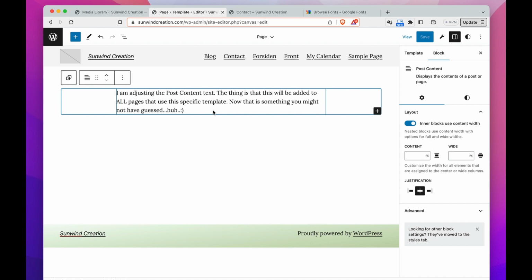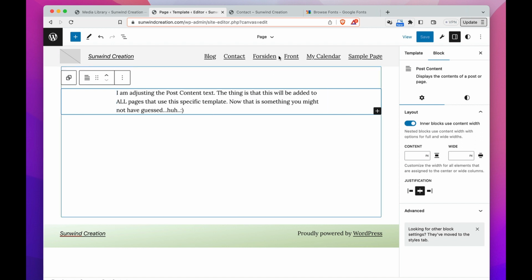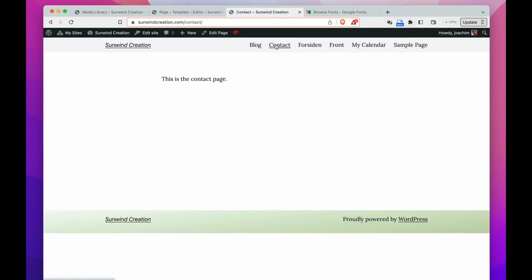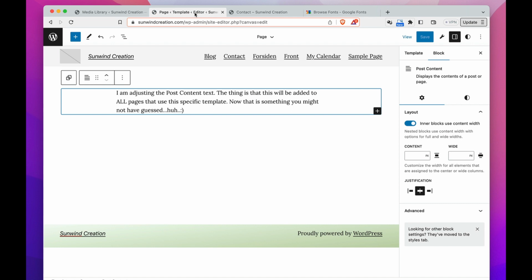So post content, see, now I'm confused. I thought that anything I added in the post content here would be added to all pages that use this page template, but maybe the contact form here does not use the page template. That I'm not sure about.